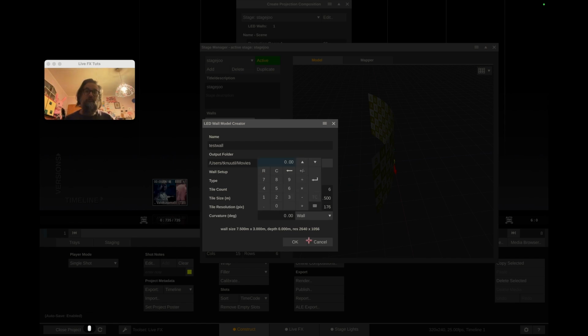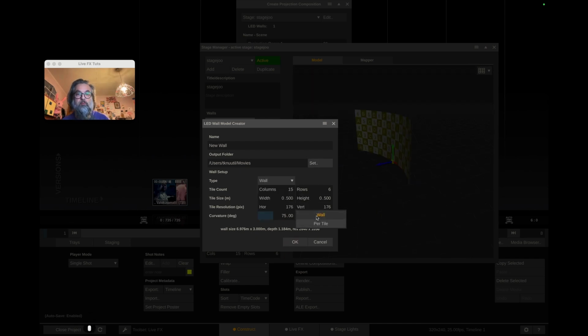And the curvature, this is another place to make possible mistakes. I think, okay, I have 5 degrees of curvature between each panel or each column, but I have to calculate the whole curvature, so it's actually 5 times 15. I think I can enter that value as such, so it comes out as 75 degrees. So our whole curvature is 75 degrees. That is per tile or per wall. So you can actually say yes, 5 degrees per tile.